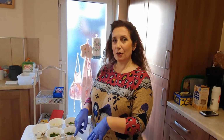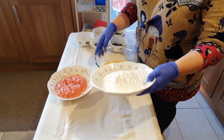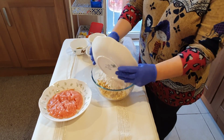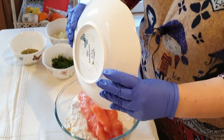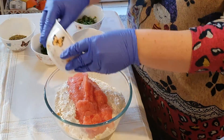So now I'm adding all the ingredients together into the bowl. Start with flour. Does it matter which ones you put in first? Not really. We just blend it all together anyway, so it doesn't really matter. I'll zoom in a bit. Fresh tomato. And onions.